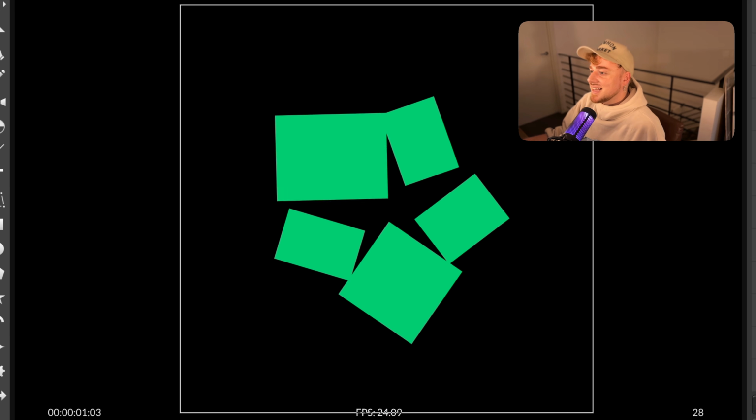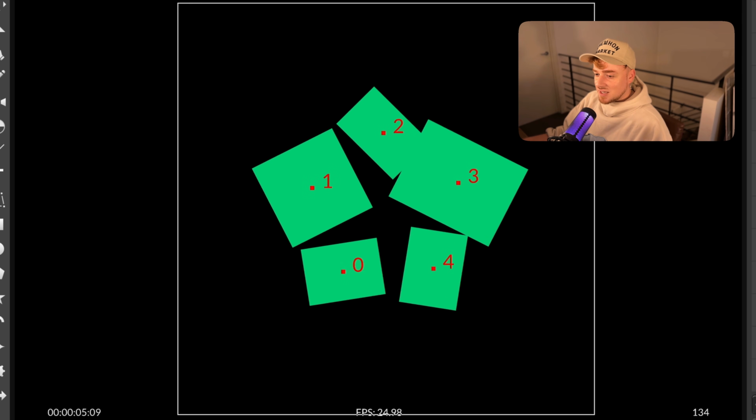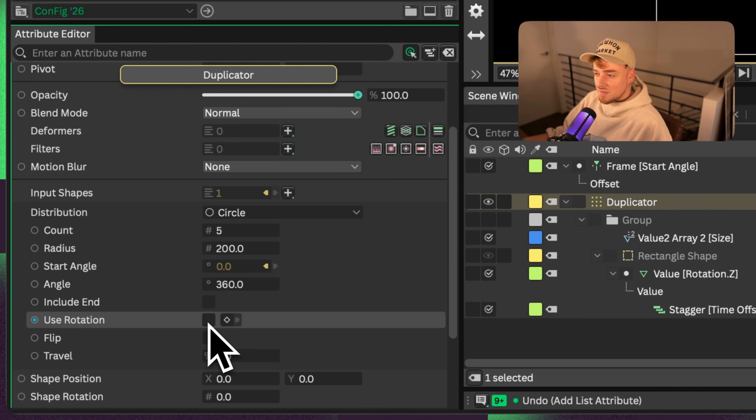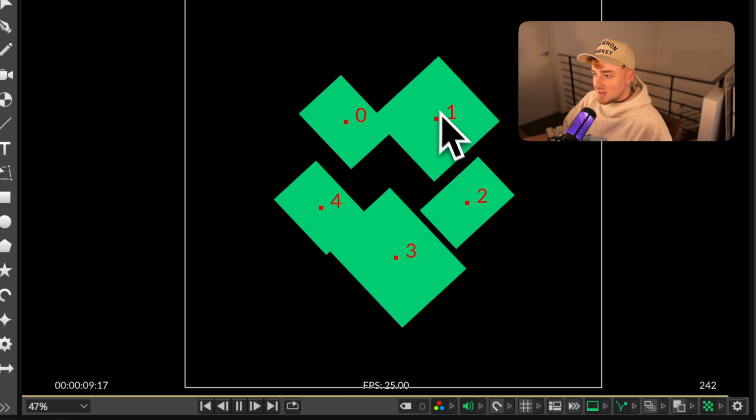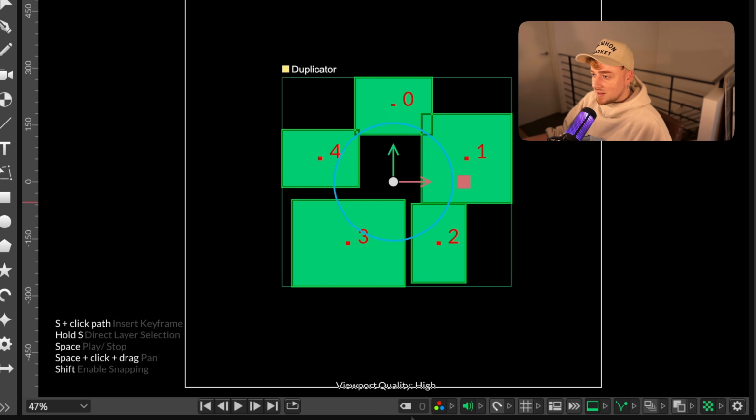Yeah, it's so simple. Right now, all the rotation is moving at once. I don't love it. I like it when it looks more like this. I feel like that's quite interesting visually. But the only thing is, at 0 frame, they don't have any rotation. So I want to have some variation in that.